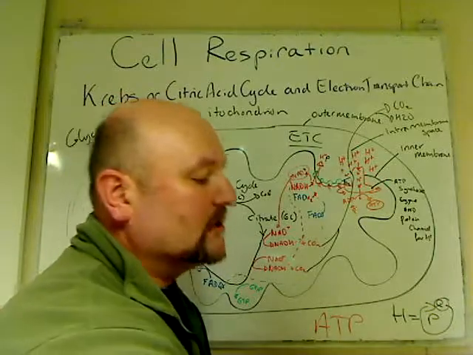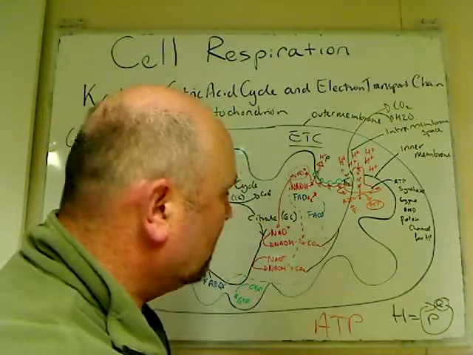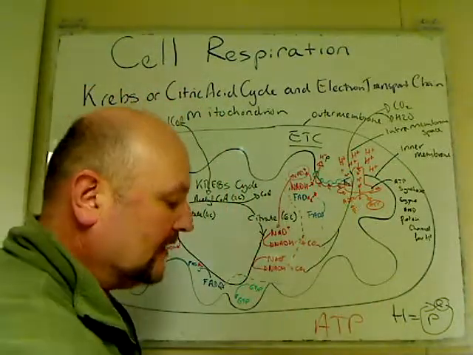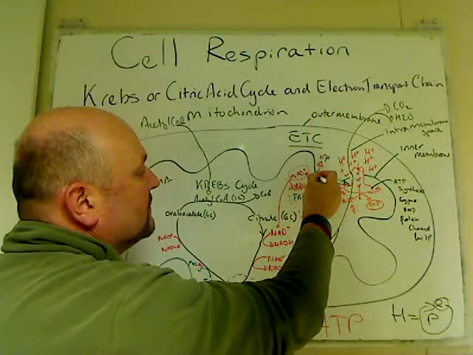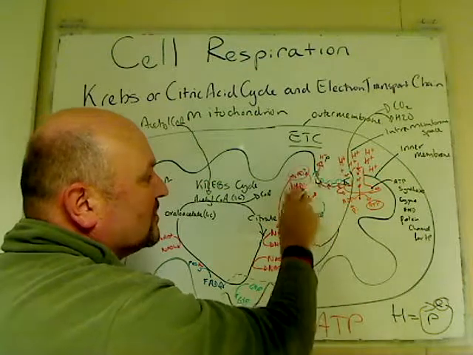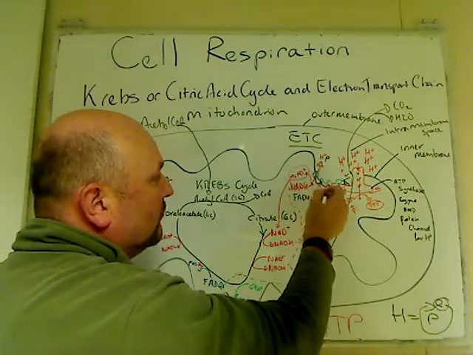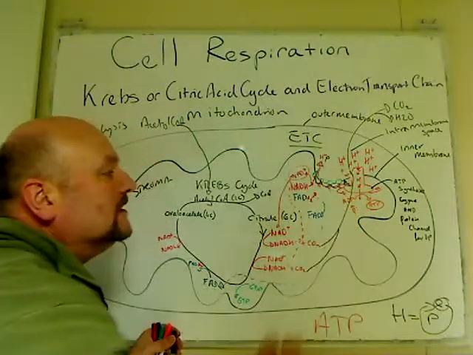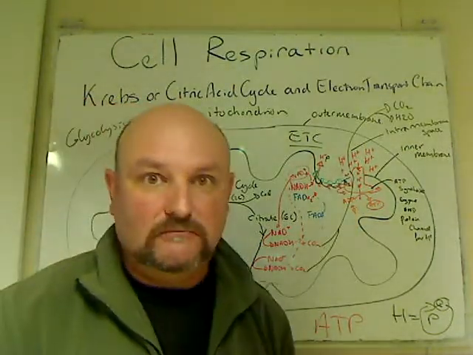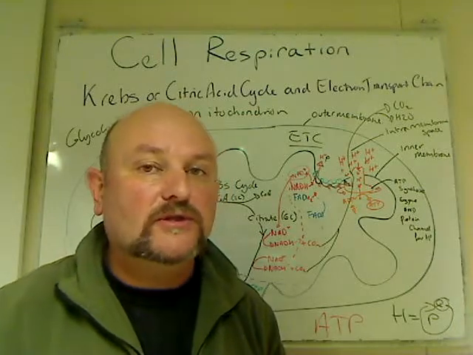Each time it bounces, it's losing energy because the potential energy it had at the top has become kinetic energy as it moves down. So the electron starts in a high energy place here, loses a bit of energy, that's just enough energy to push that hydrogen through, and does that through the others until it is received by the oxygen. And that's what the oxygen is for.